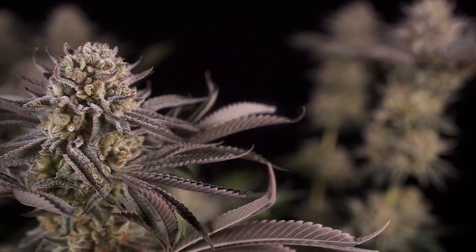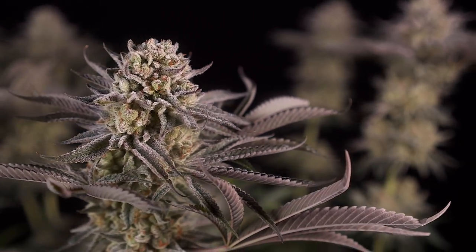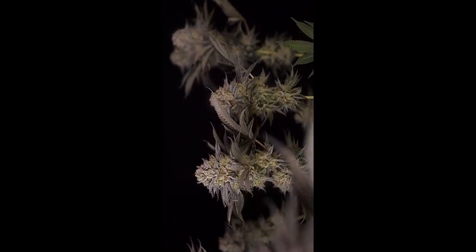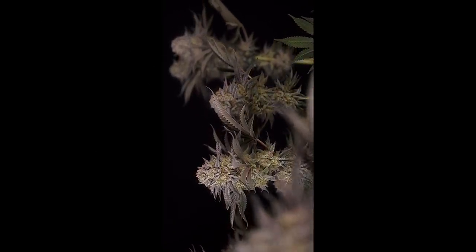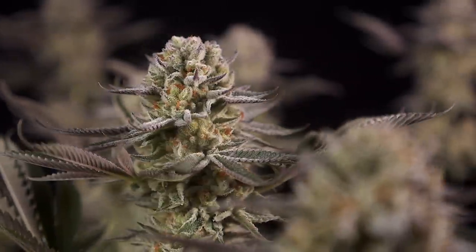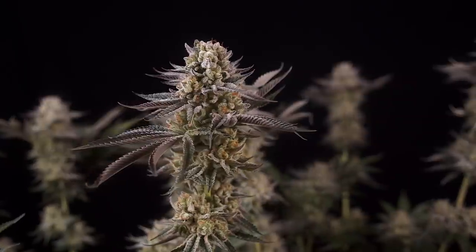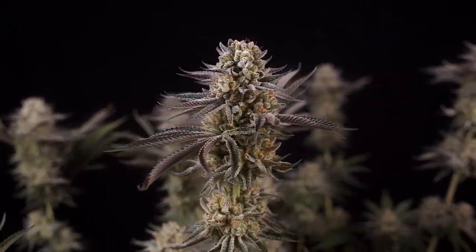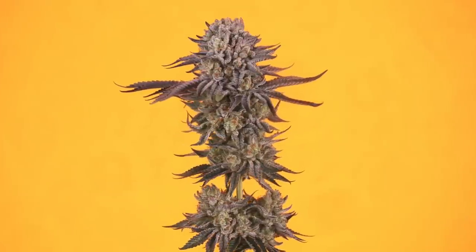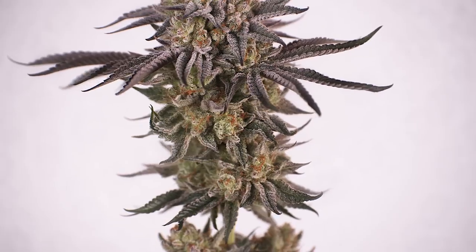What's really cool too is the deep purple she started to take on in the last few days. I didn't change anything on my end. No ice in the roots, cold influence, or anything other than good old genetics expressing themselves. Each top cola finished with a perfect lollipop bud structure. Solid, chunky, dense top buds packed with sticky trichomes.